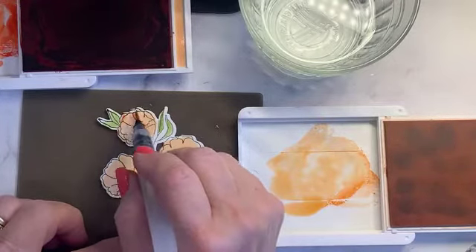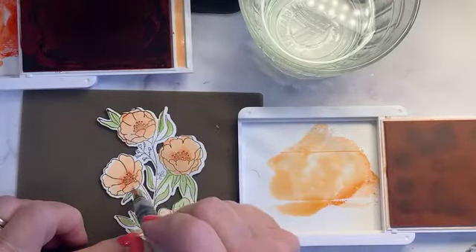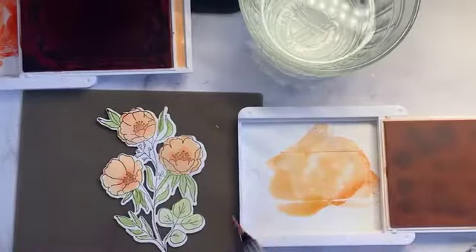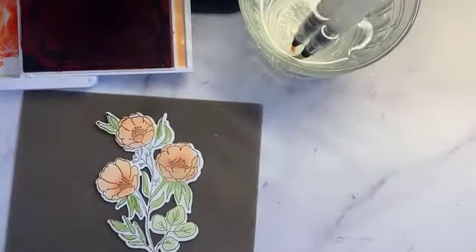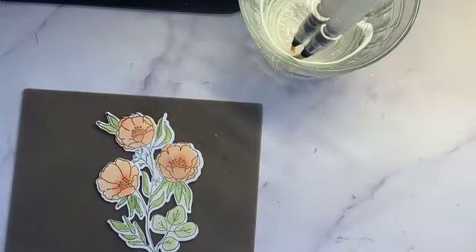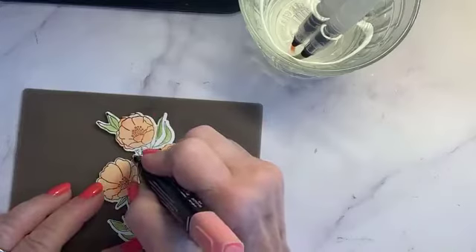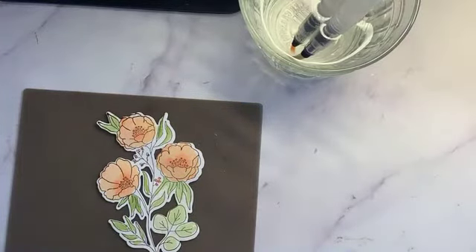I love to watercolor but I'm not real proficient at it. For the little tiny pieces I'm going to use my Blends rather than watercolors — with watercolors it's just too much for those tiny pieces. I'll dab just a little bit of color with the very fine tip. That's all we need to do, and that piece is done.